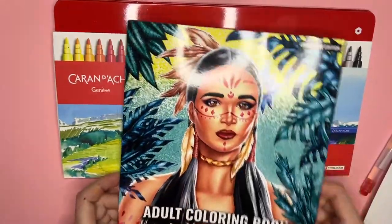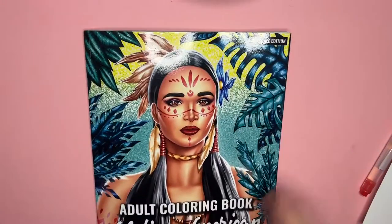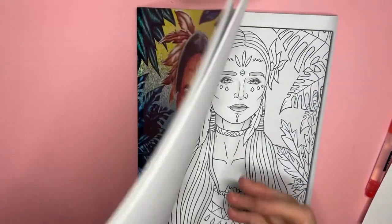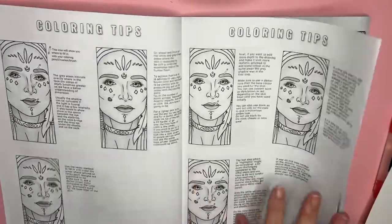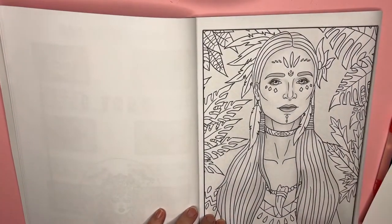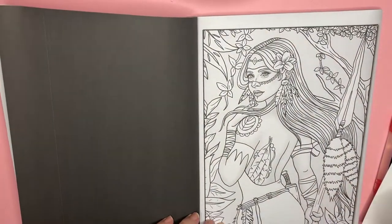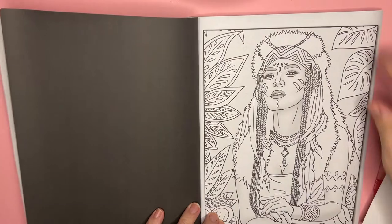The book got a little bent because it's been on my shelf for a few months since I purchased it. This is Demita Victoria — it uses kind of the Amazon paper with the black backing, which I believe is similar to what the Cocowayo books use. They give you two repeating sets, and it does have some coloring tips in the book. There's a part one and part two. Here's the cover picture — I just thought this would be so nice to do for the month of November for fall, autumn, and Thanksgiving.